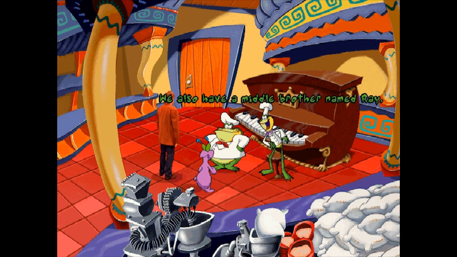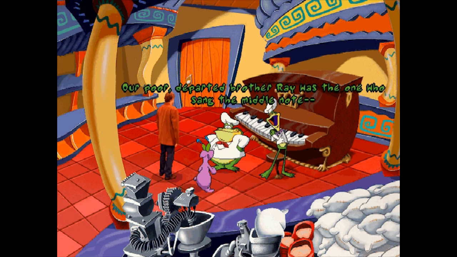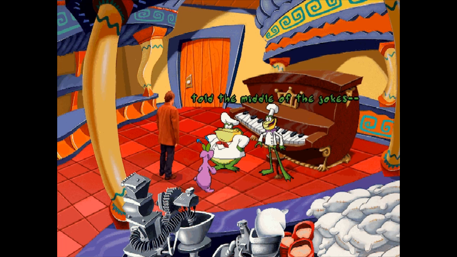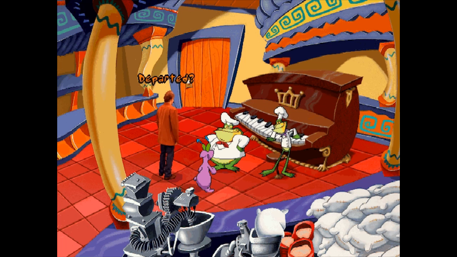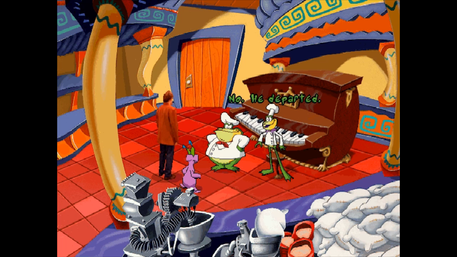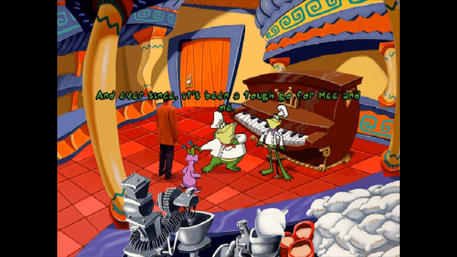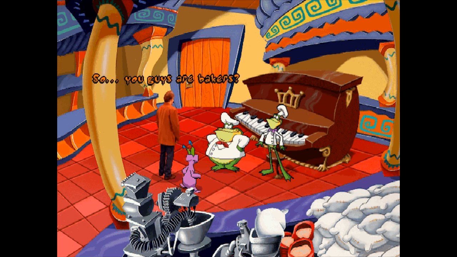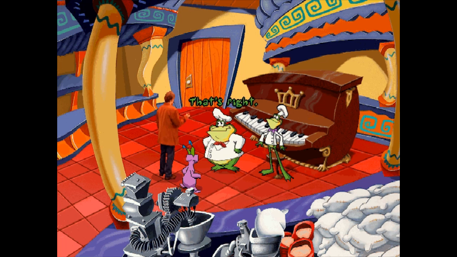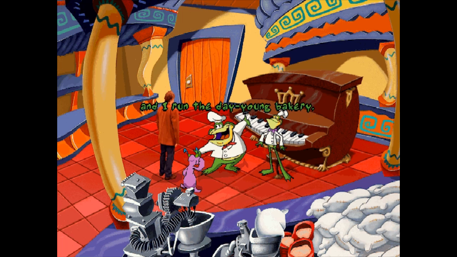We also have a middle brother named Ray. Or at least we did. Our poor departed brother Ray was the one who sang the middle note, told the middle of the jokes, and ran the middle bakery. Departed? Did Ray croak? No, he departed. One day he went out, and he never came back. And ever since, it's been a tough go for me and me. So, you guys are bakers? That's right. Me here runs the day-old bakery, and I run the day-young bakery.